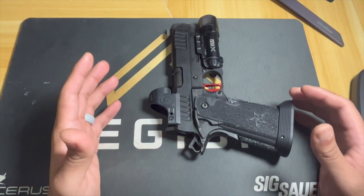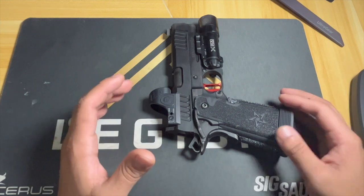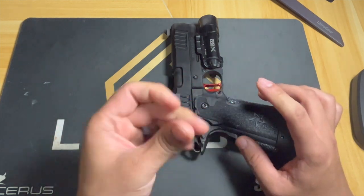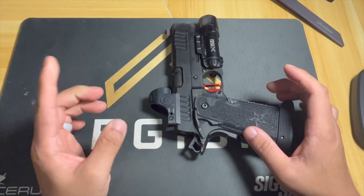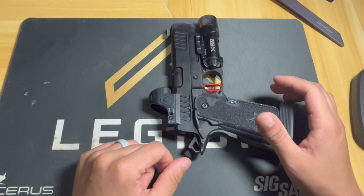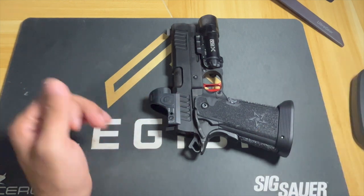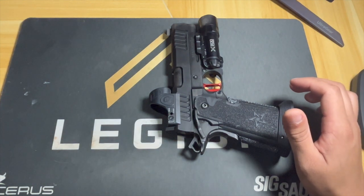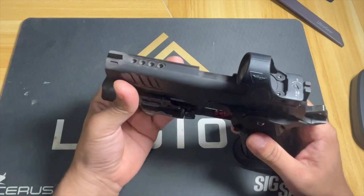In today's video, we're officially 2500 rounds through this gun with the Ignis ports attached. I was having a little bit of problems re-zeroing my optic — I had it zeroed perfectly, then changed it out for a different optic, and then decided to go back to the SRO. The SRO is actually my favorite personal choice optic — something about the shape makes it really easy to pick up, especially when you're shooting multiple shots.